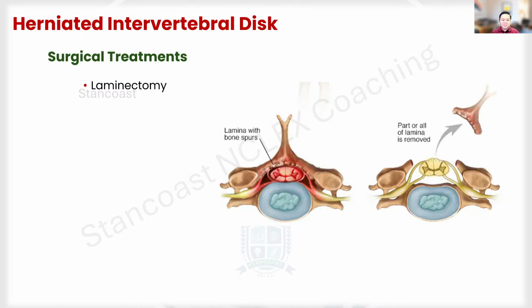And since this is a major procedure, there are also risks involved, since there is a removal of a portion of the lamina. Well, what do you think? The spine will become unstable because of that removal of the bone. And there is a possibility that there can be nerve damage as well post-op. And of course, post-op pain will be one of those.